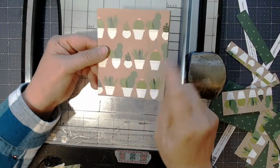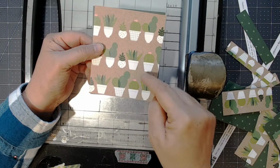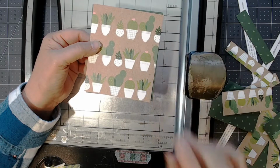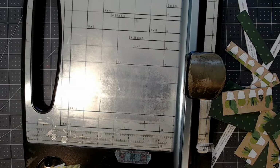I was very fortunate with this paper. You had to cut it at 1.5, and the rows happened to be 1.5 inches apart. So that worked out really well. This is extra, so I'm going to put that aside.